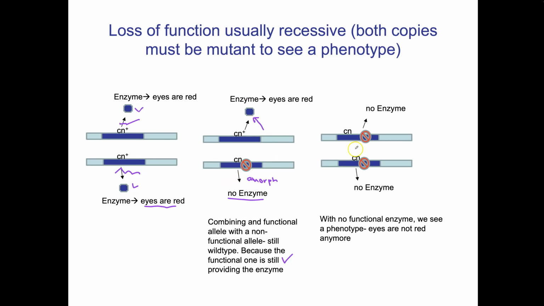Okay, so you only need one copy of the wild type in order to have a wild type phenotype. But if both of the copies are mutated and neither one is encoding a functional enzyme, now you have your mutant phenotype. And it turns out that in the case of the flies, the eyes are a bright orange color instead of the sort of dull red. So you actually see a physical phenotype when you have both copies mutant.